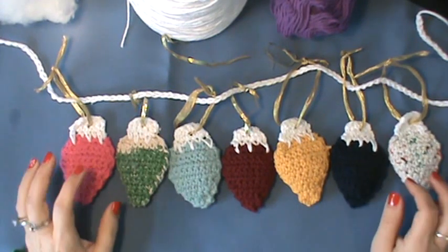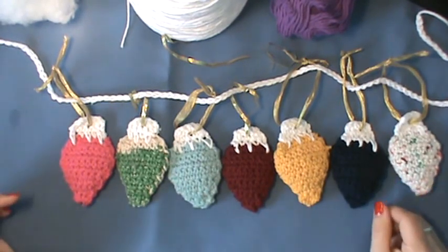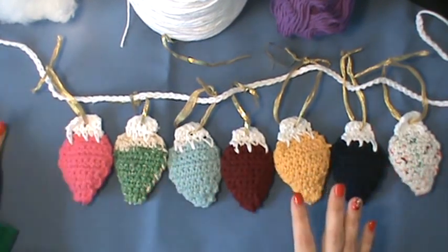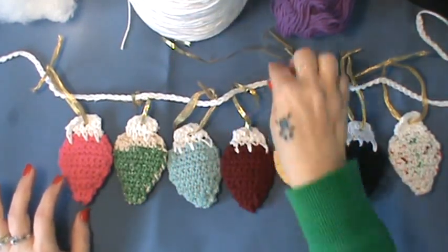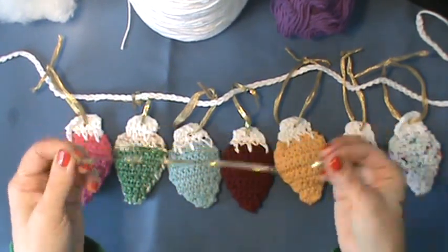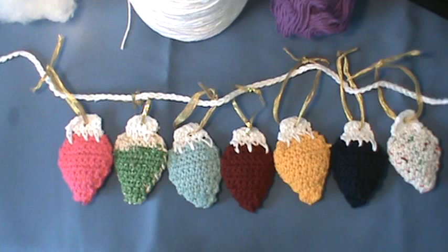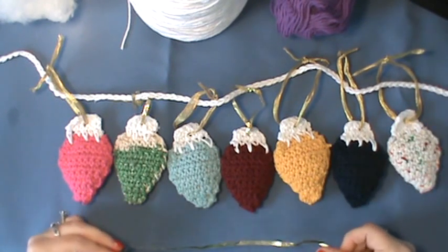So you'll need a 4 or 4.25 millimeter hook. Whatever hook you want to use is fine, but this is done with a 4.25 hook. Okay? So grab whichever color you want to make this particular bulb with, and grab your white, which is for the top part here. And also you will want a piece of whatever type of ribbon you have, to tie it on to the strand of single crochet, the part that's going to hold all of our bulbs.